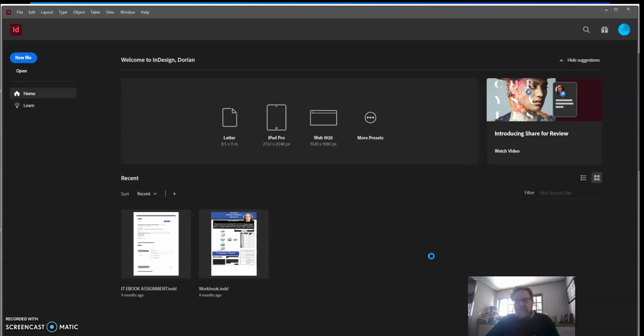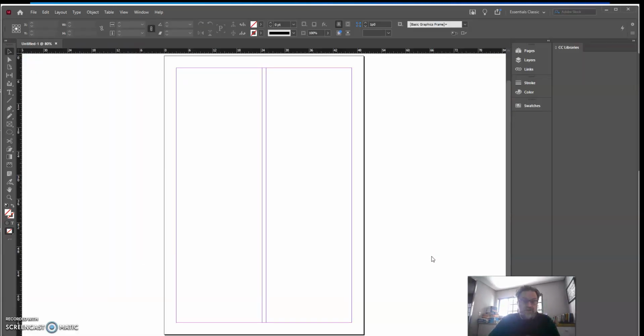So when the document opens up, you're going to see two boxes because I chose two columns. So there you can see I've got two boxes here. These are the two columns. These are guidelines only. They don't print on the page. They just give me an idea where the center of the page is to allow me to do accurate layout.